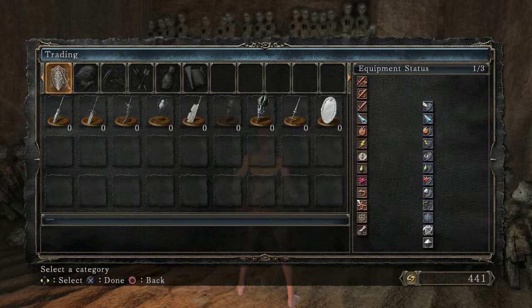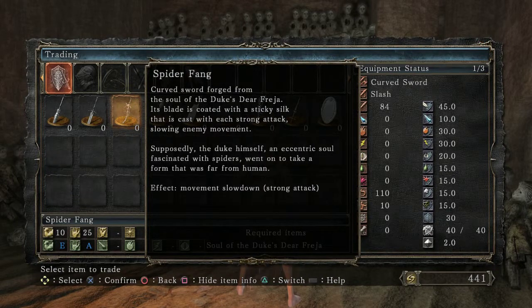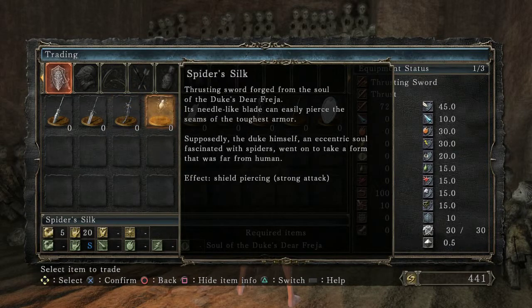Doesn't look like she's got anything new, really much, does she? Oh, yes, she does. Spider Fang or Spider Silk. S for 20 dex. And Spider Fang. Can't get both. What's the description on these here? Curved sword. Coated with a sticky silk. Slowing enemy movement on the strong attack. That sounds cool. Oh, this is shield piercing now again.